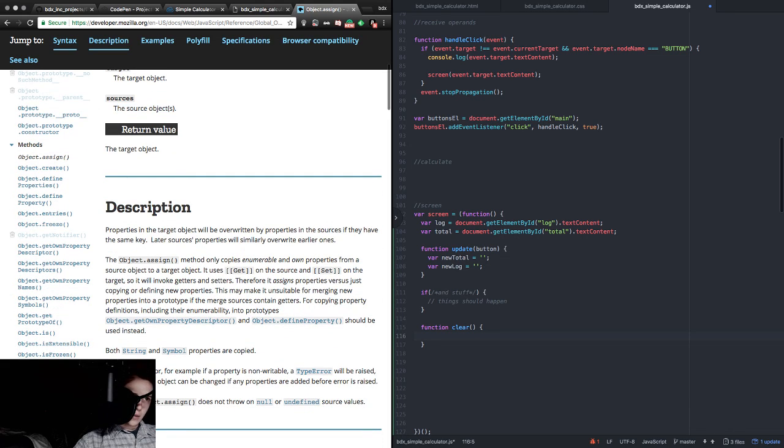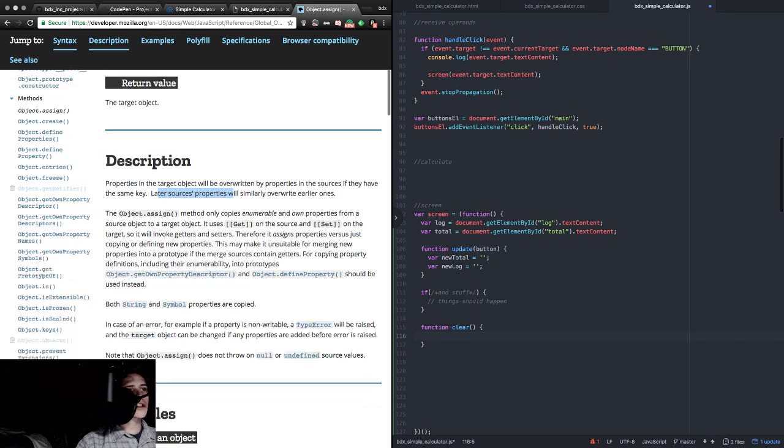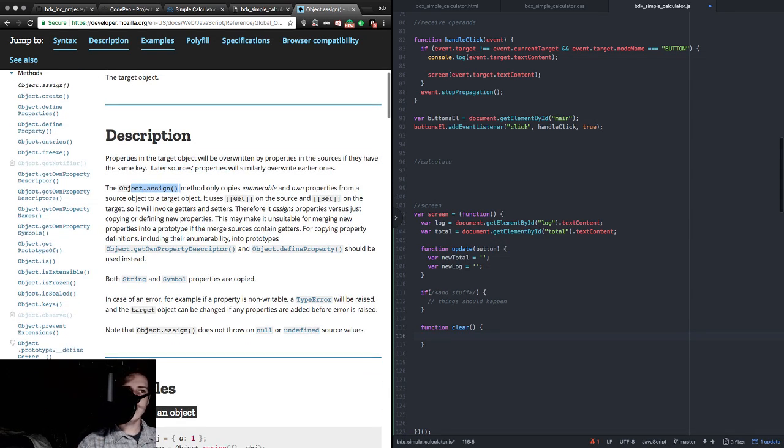Properties in the target object will be overridden by properties in the sources if they have the same key. Later sources' properties will similarly overwrite earlier ones. The Object.assign method only copies enumerable and own properties from a source object to a target object.